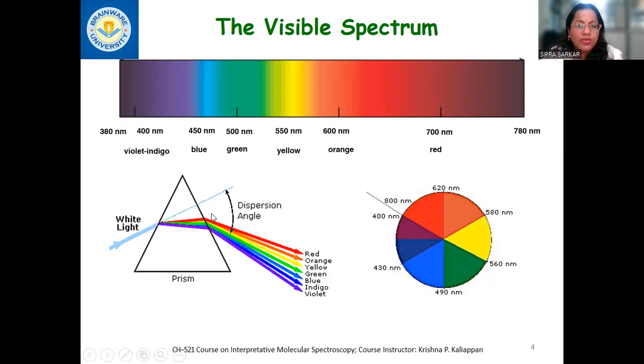Okay, so the prism angle will be like this, and if you follow this color circle, here you can find the different nanometer values from violet to red light. These are the visible range, right? As we saw, we can see from 400 nanometer to 800 nanometer as the visible range: violet, indigo, blue, green, yellow, orange, and red. You have seen 400 to 620 nanometer. These ranges come under visible spectroscopy. So if any compound has colored substances, their structure and bonding can be found out through this colored nanometer also.